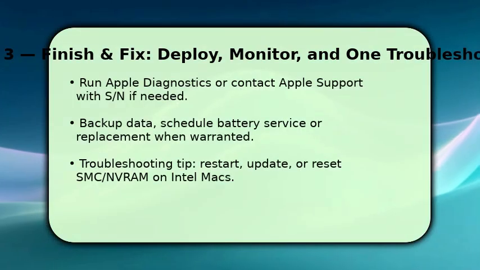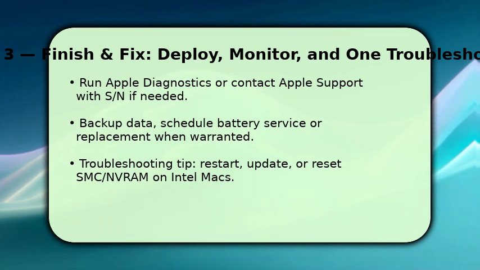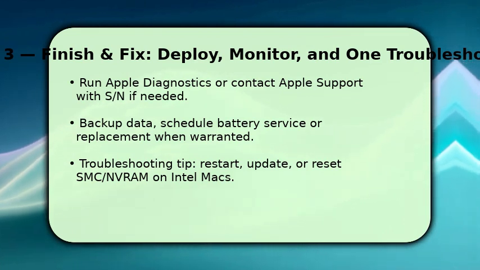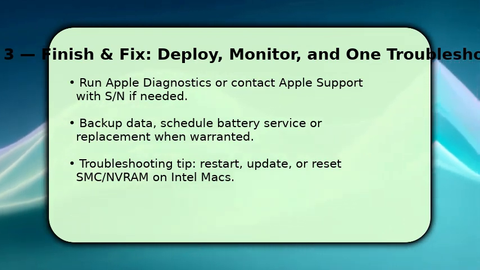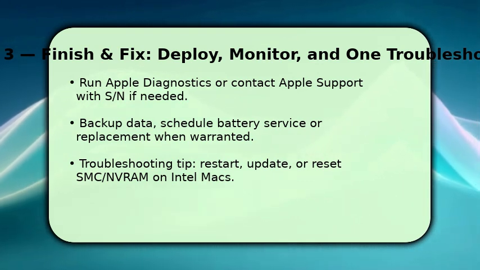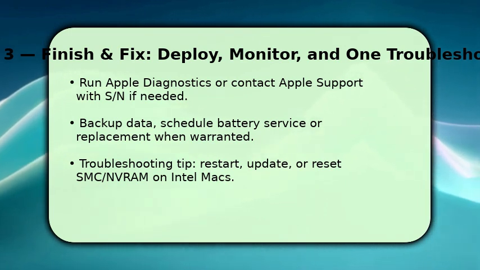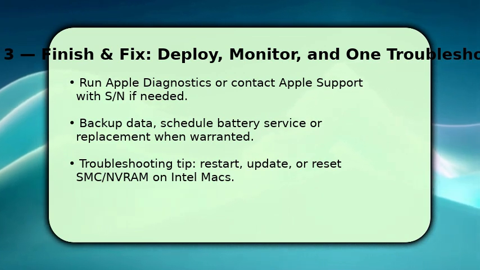To finish, run Apple Diagnostics by restarting with the D key, or contact Apple support with your serial number if readings look wrong. They can authorize service. Make sure you back up your data before booking a battery replacement, and schedule an appointment if maximum capacity or cycle count indicate failure. If readings are missing or inconsistent, restart and update macOS.